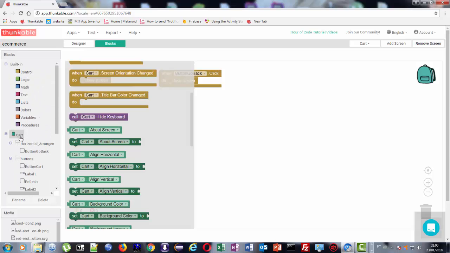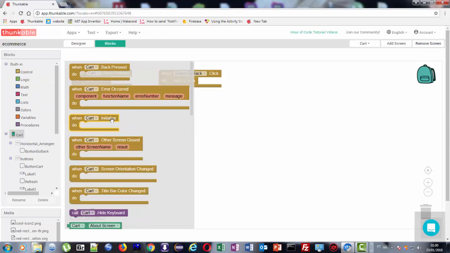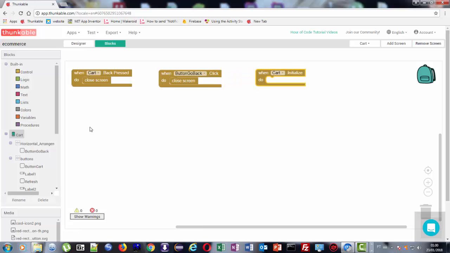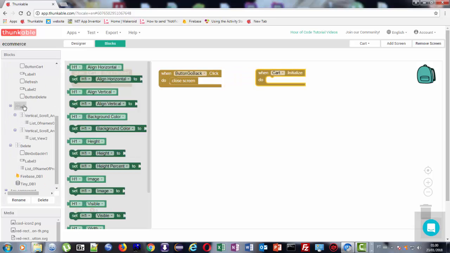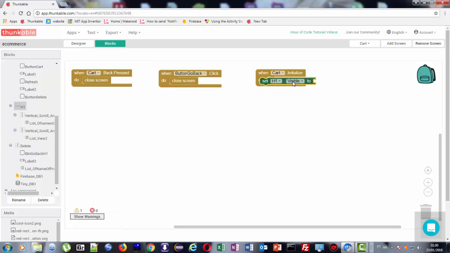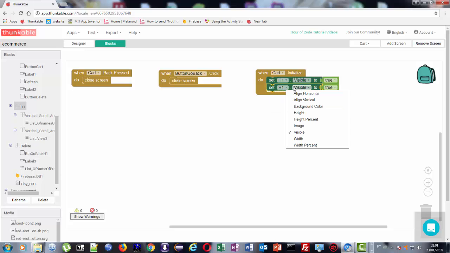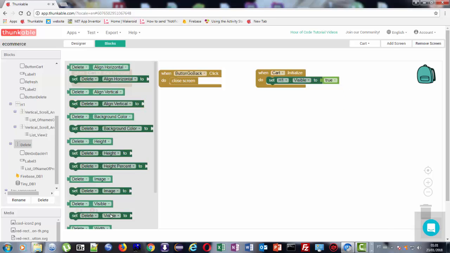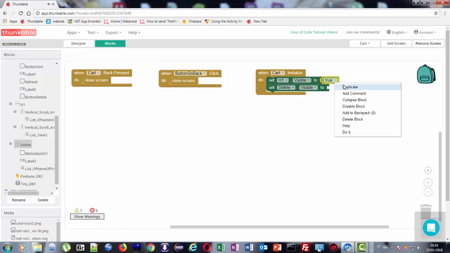When it's initialized, we're gonna have the H1 visible as true, and the delete variable as false.